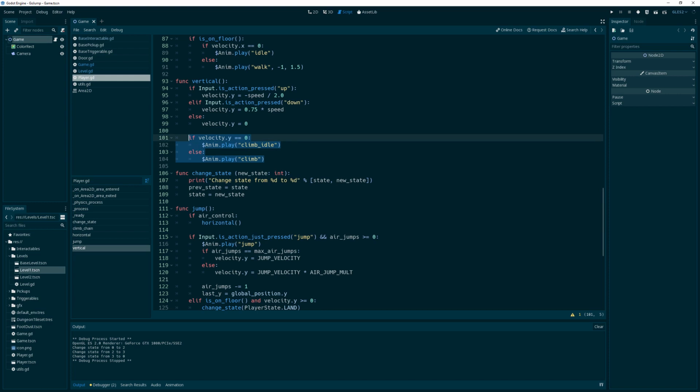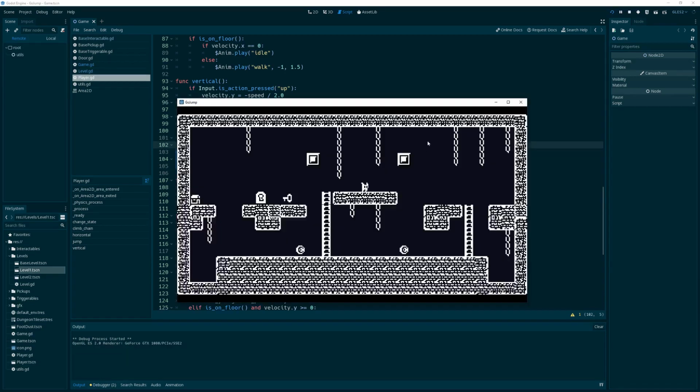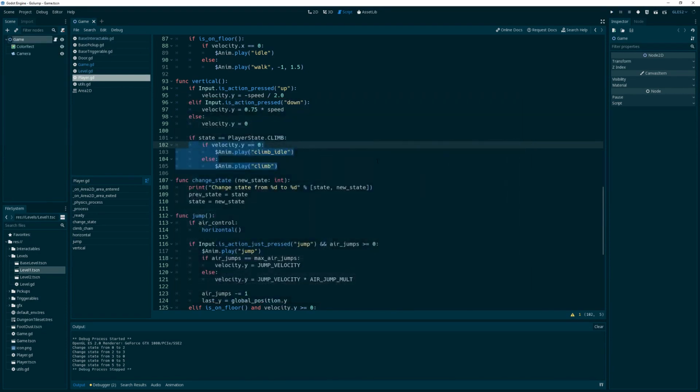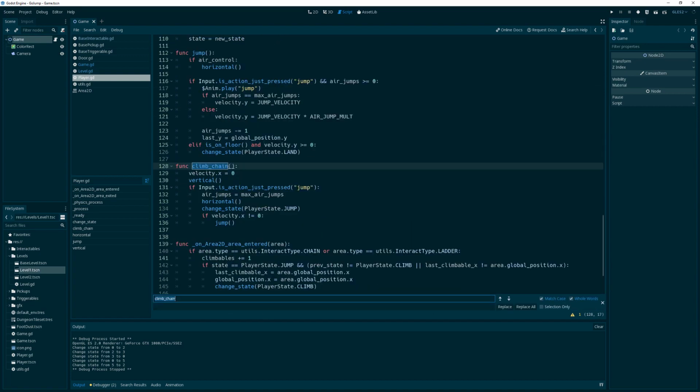We actually want to test and see if we are in the climb state before we do this kind of thing, right? So we want to say if state equals player state dot climb, then we want to do this. Otherwise, we don't want to show that. So in other words, if he doesn't press up, then we just want to walk by like that. And that does indeed work. But of course, this part, we still have an issue with that, and we'll fix that momentarily. Okay, so there we are. And we are changing the state to climb. And actually, what we should probably do instead of saying climb chain, we should probably also change that to the function climb. Yes, we'll replace that.